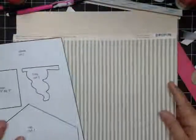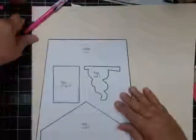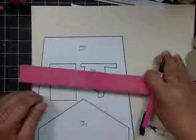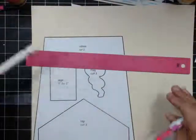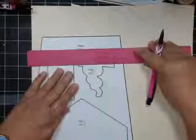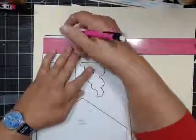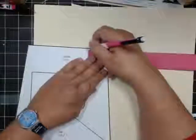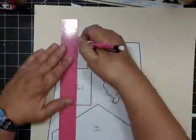But what we did was we lined this up, so this is what I'm going to use here. I lined my paper up here, and then you're going to come in here this way — about an inch and a half. So let's mark that. This would also be a cute tent, you know, for a circus or for camping even — so you could use it besides doing a cabana. I'm going to come in here and actually do an inch and a quarter — inch and a quarter on both sides. I think last night we did an inch but we could have used a little more. Inch and a quarter on this side.